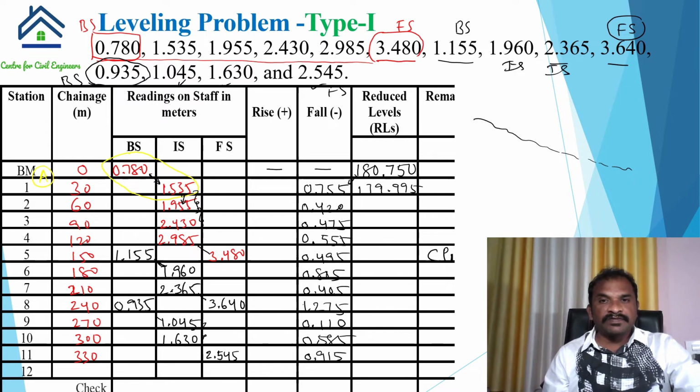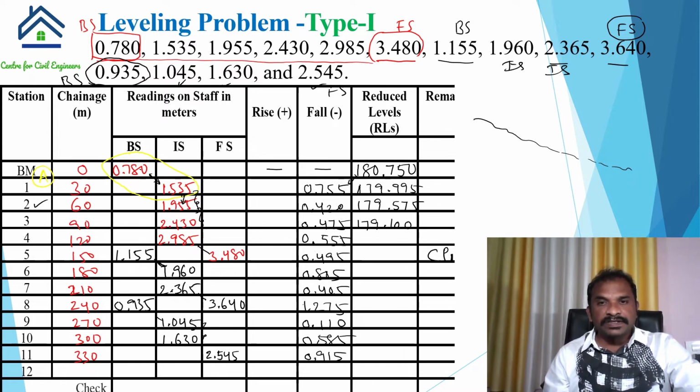Similarly, 179.995 minus 0.42 gives 179.575, and another one is 179.100.